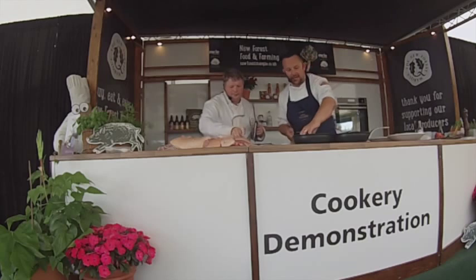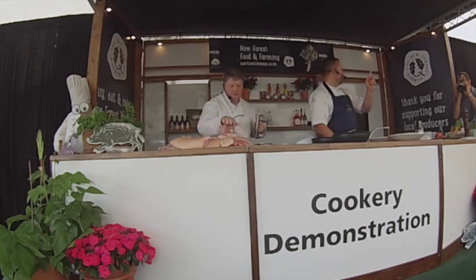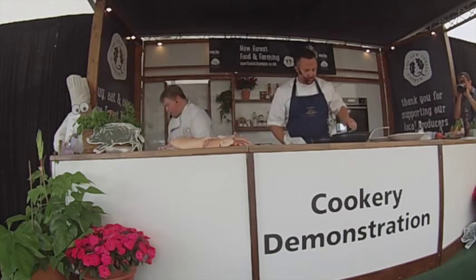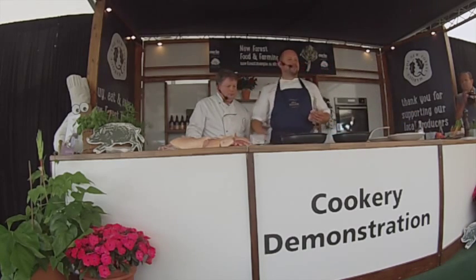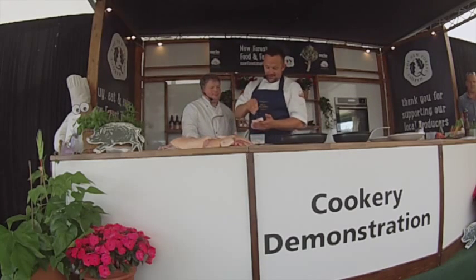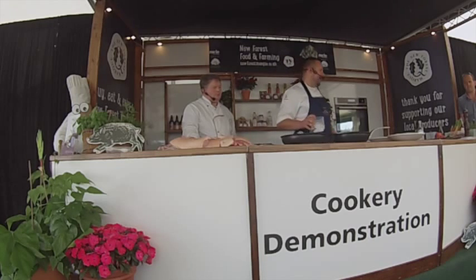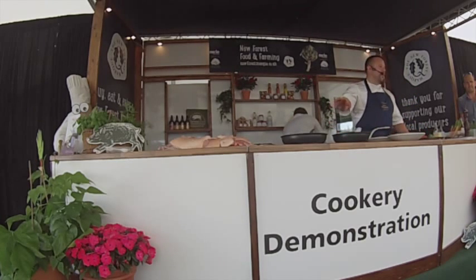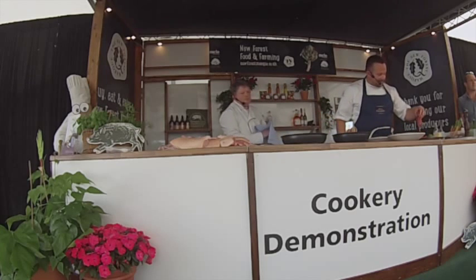That's about 10 ounces of meat on a plate — always look after your portions, don't overeat. The pork belly was 12 hours at 90 degrees, though in the kitchens we cook it longer and have some quite cool tools. Always wash your hands between using raw and cooked produce. Now for the pork chops — add a bit of salt. Never season your meat with pepper before you put it in a pan; always add pepper afterwards. Personally, I only like black pepper with pasta — it's too overpowering. When I cook with pork, because it's a white meat, I use white pepper. My grandmother taught me that and it brings out the true flavour of the meat.